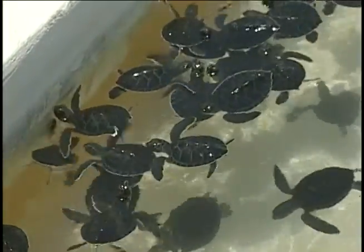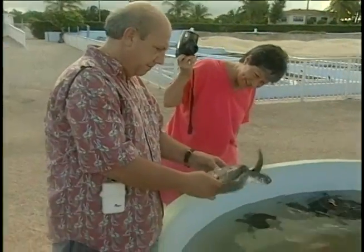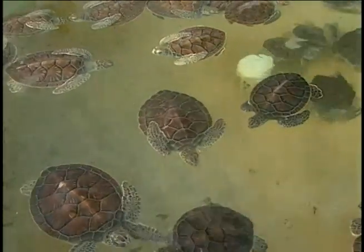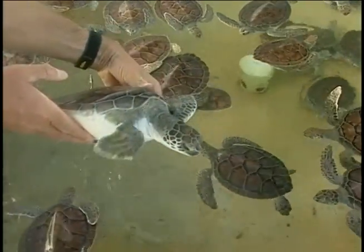You're unlikely to ever have a better opportunity of watching turtles, unless you visit the touch tanks, where you're allowed to touch the smaller ones or even pick up some of these beautiful creatures. So stop by the turtle farm for an hour or so — it may be one of the more interesting visits you'll make.